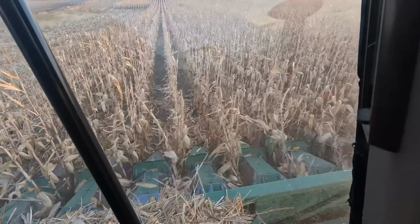This is a reason why it's nice to have a grain cart driver. On my last round, I went down and I came back, and by the time I got about a third of the way back to the field, I was full. If I would have had a grain cart driver, they could have met me and I could have dumped right there and kept driving. But instead, I had to drive back about two-thirds of the length of the field empty just to dump what I had on. So tomorrow, either my brother or I will be driving grain cart. The more you keep the combine going and processing corn, the faster you can get done. That's the benefit of having a grain cart.